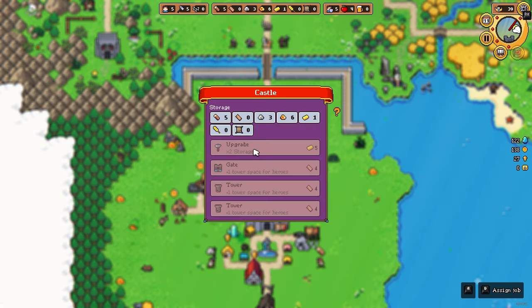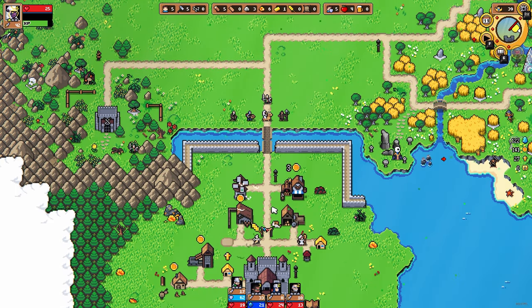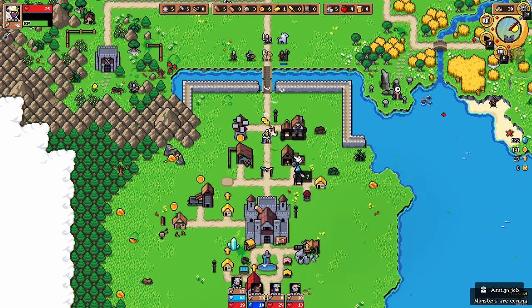One other thing I've not done, actually, is this. I've not done the gate to the tower. I don't know what that does. Does it mean you can put your heroes inside the tower and they do more damage? Maybe we experiment with that. Let's get some boards on the go.